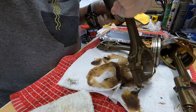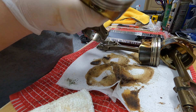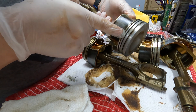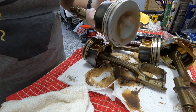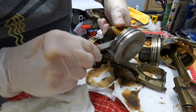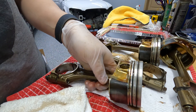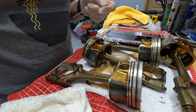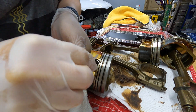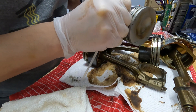Obviously this one's already soaked, but it's still a pretty big difference in cleanliness. Not only do I have to clean the top of the crown, but I have to get inside of these rings. I'm going to try a depth gauge to see what I can do, but I believe another trick is going to be using a zip tie — I'll cut a little pointy angle on it. Yeah, so much better. You can see the carbon is just melting right off.